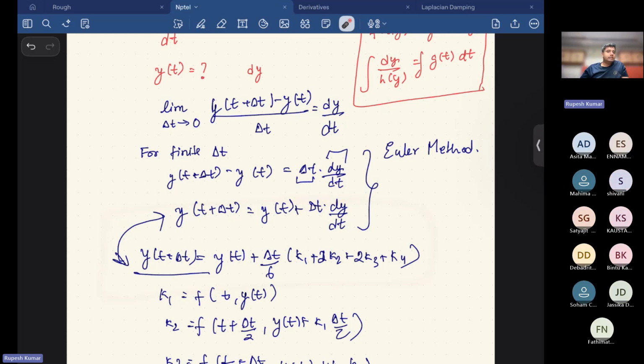Someone is asking, is this related to C programming? Essentially, these kinds of algorithms are coded using programming languages, and you can hard code Runge-Kutta and Euler methods for solving problems. This is very useful in simulations, physics-based simulations where you need to solve these kinds of differential equations. A basic example would be projectile motion, where you want to find the location of the projectile at a given time step. So yes, you can write a C program for these approaches.